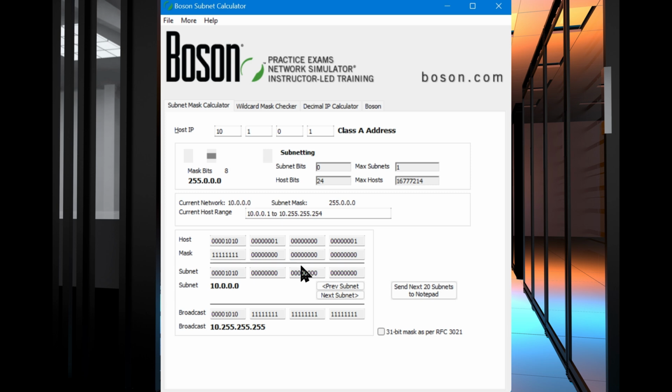So right here, wherever there's ones, that's what the routing device sees, and where the zeros are is what the connected devices see, your hosts. And it's way too much.